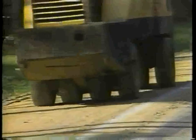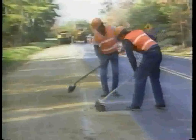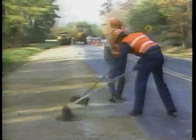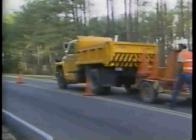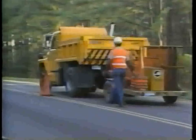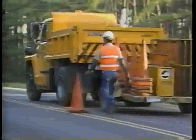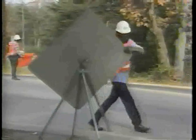Step 7, compact the shoulder surface. Step 8, clean up the work area. Step 9, remove the traffic control devices. Let's look at each work step in detail.